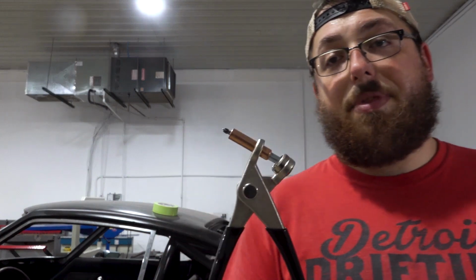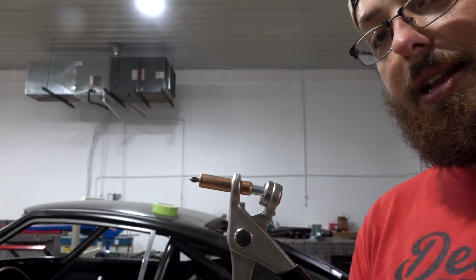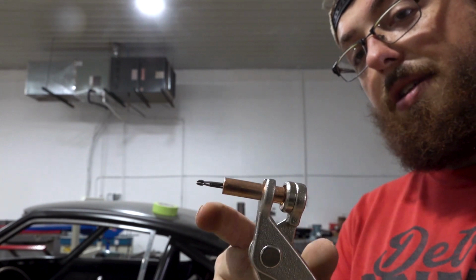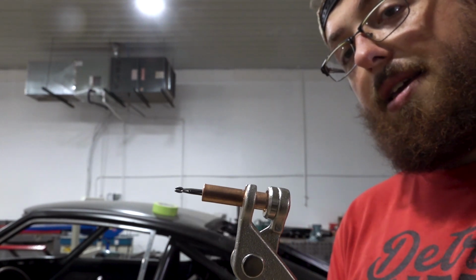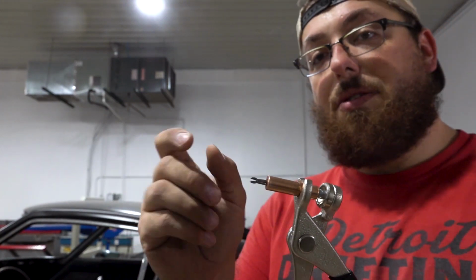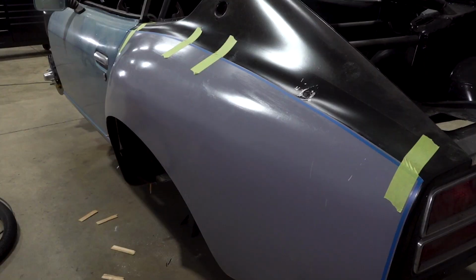Next up, I'm going to use these specialty fasteners. These are called Clecos. They're basically temporary rivets, and let me see if I can get them in the camera here. How these work is when you push them out, you notice how this tip gets really skinny, and then when I bring it back, it starts to get fatter. This basically lets you clamp two pieces together. It's usually used for sheet metal, but for what I'm going to do, I'm going to use these to hold the fiberglass panel against the body so that the tape's out of the way and I can really see what I'm doing.